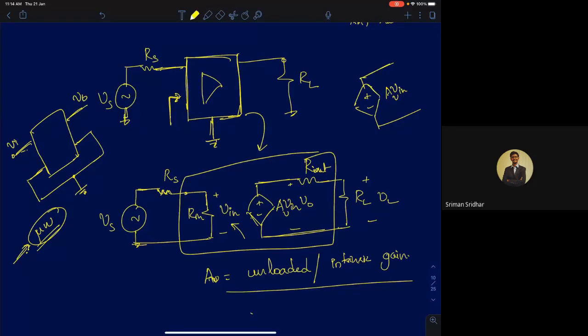Similarly, let Rout be the output resistance, which I'm measuring at the output terminal. I'm going to put that Rout in series with the output source. Whenever your dependent source is a voltage, the output resistance should be in series with it. The same arguments go for it. That's like a Thevenin representation.